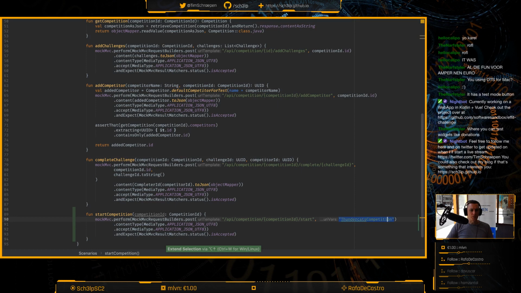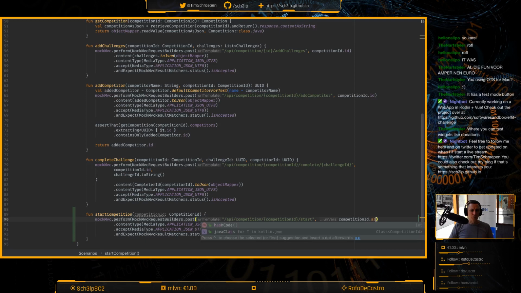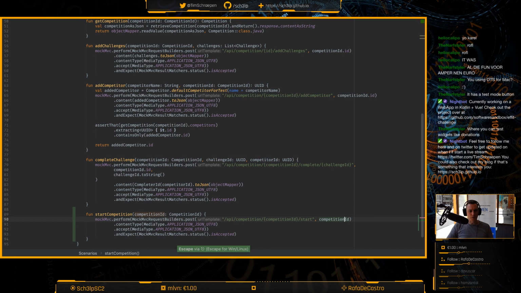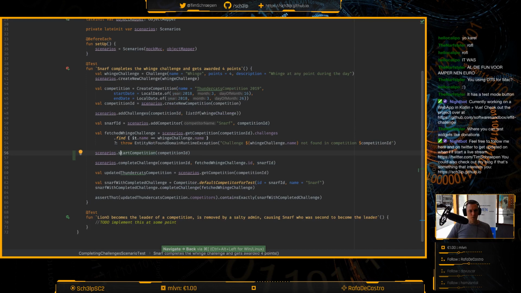All right, and this is the competition ID. Does it have a toString? Guess I overrode it already, so it should work like this. And then if I just rerun this, hopefully it'll work.